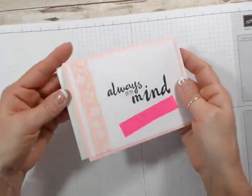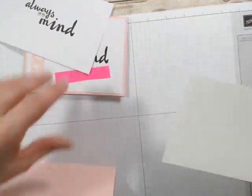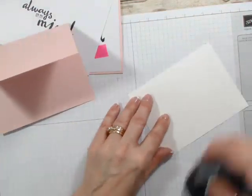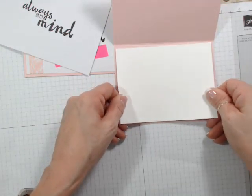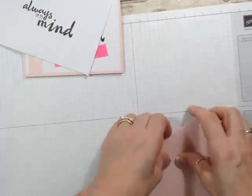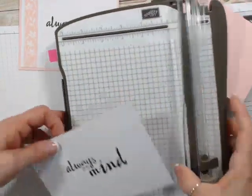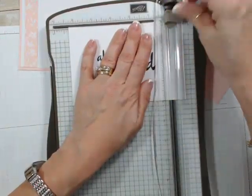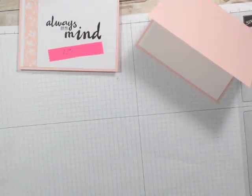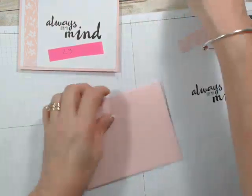22, 23. Okay, this and this. Okay, 23, we're going to go ahead and trim this at 5 1/4. And we're going to trim at this end, 5 1/4. You're going to take this piece, and this one is going to go at the top. That's it.